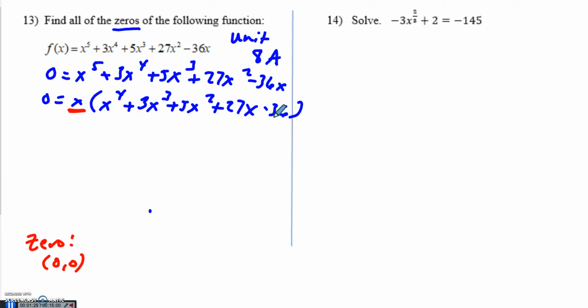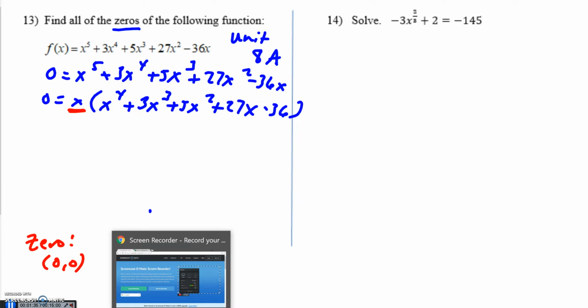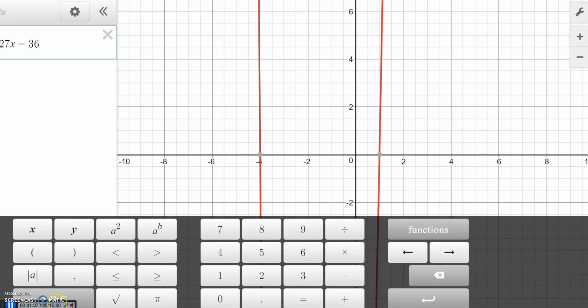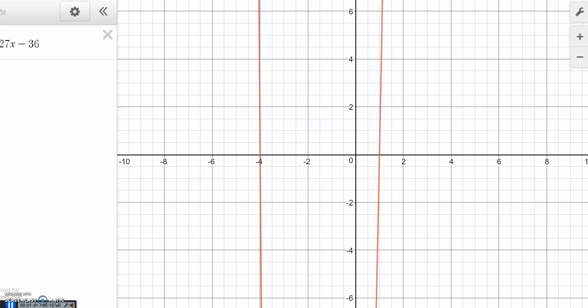So what I want you to do, and feel free to grab your calculator if you'd like, is graph this function in your calculator and see if you get something that looks like this. So if I get to my graph, I notice that I have 2 zeros at -4, 0 and 1, 0. At least those are the ones that I can see. So I'm going to pick one of them and then do synthetic division to lower the degree of the polynomial.